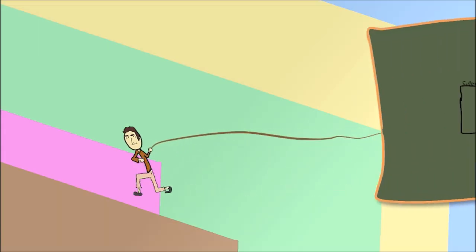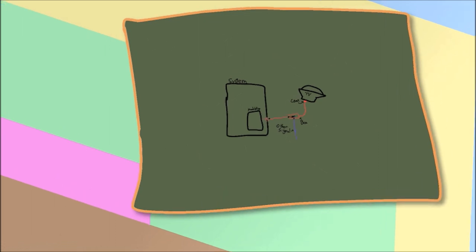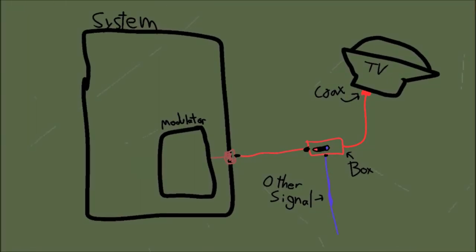RF, or radio frequency, was standard through the 70s to the mid-90s, and it worked like this. The console's video signal is sent through its internal RF modulator and out the RF out port on the back of the system. This signal is then sent into a small box where it is converted to send the video and audio through a coaxial cable where it screws on the back of the TV. On North American televisions, the video would come on channels 3 or 4.